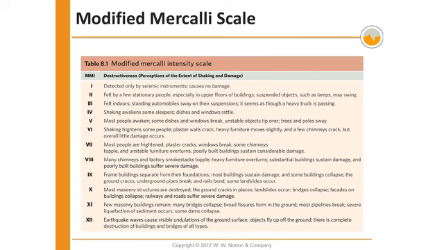At Level 5, shaking becomes strong enough to wake most, with trembling felt and unstable objects potentially tipping over. At Level 7, noticeable structural damage occurs, with plaster cracks and chimneys possibly breaking. By Level 9, heavy damage is evident, with buildings shifting off foundations. At Level 12, total devastation occurs, with nearly all structures destroyed. The scale helps differentiate perceptions and damage levels, providing valuable information about earthquake impact on communities.